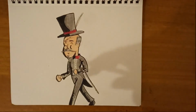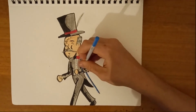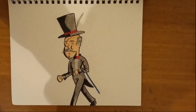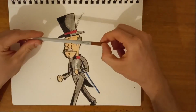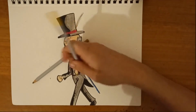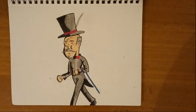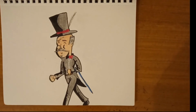Giving it a pop of color on the bow tie and the thing wrapping around the hat in red and a nice blue cane. To finish everything up, take this icy gray pencil to shade in very lightly the shoes, just details. Add a golden shine to the belt button. And that's gonna be about it for the colors.